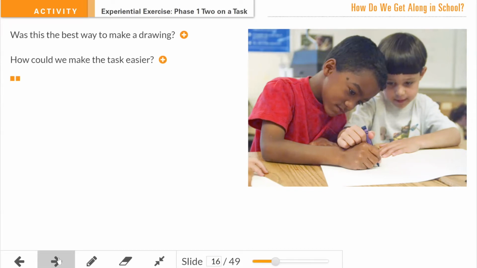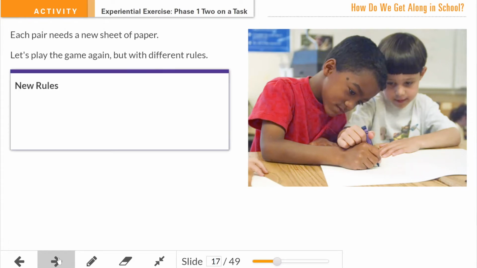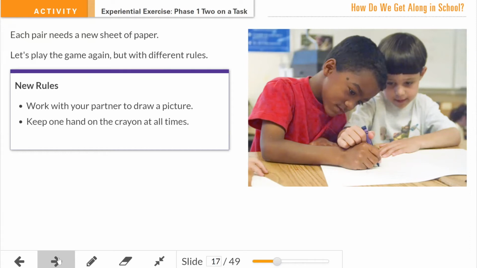And so we're leading them to the idea of cooperation is winning. So we're going to give each pair a new sheet of paper, and we're going to play the game now, but with different rules. And the new rules are: work with your partner to draw a picture, keep one hand on the crayon at all times, and this time they're allowed to talk. We still give them 2 minutes.